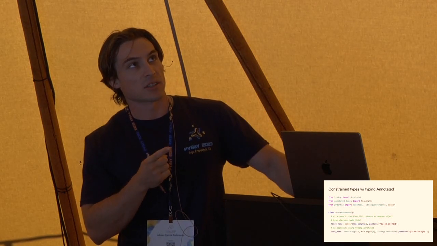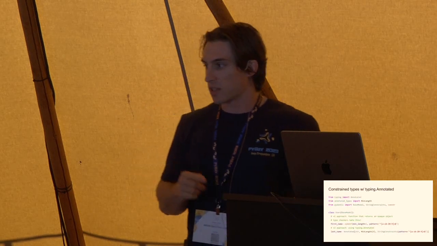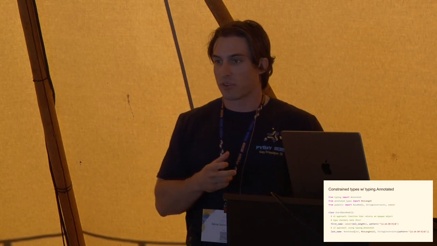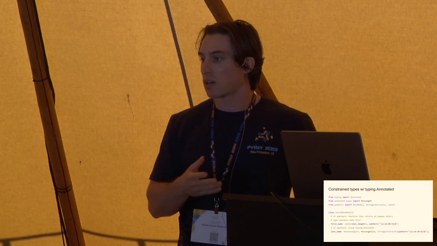In Pydantic v2, we're using PEP 593's Annotated. It's typing.Annotated. It's also available in typing extensions, so it works for any Python version. But essentially, that lets you separate the type from metadata for runtime stuff, including Pydantic. So instead of doing this constr thing, you can say, okay, last name is a string, and you add some constraints.